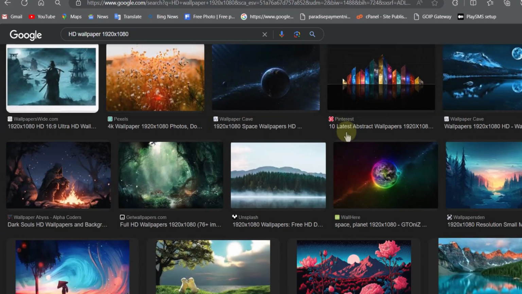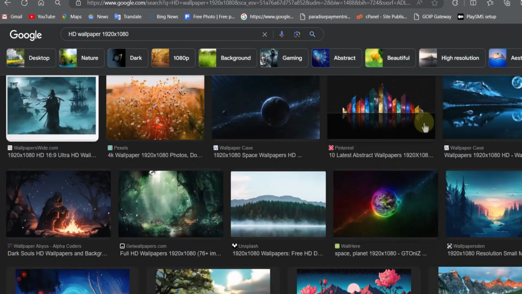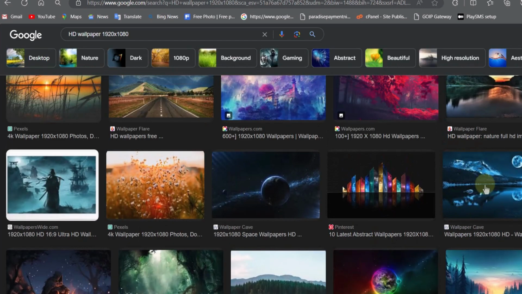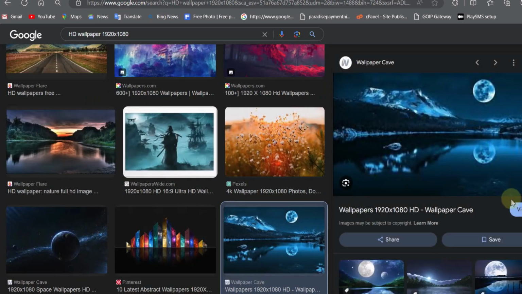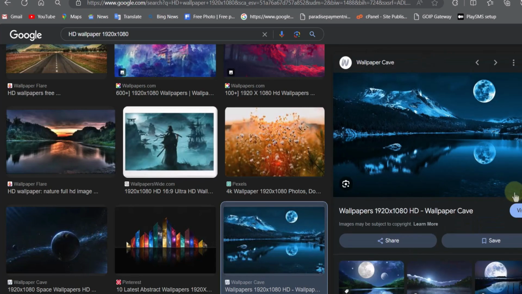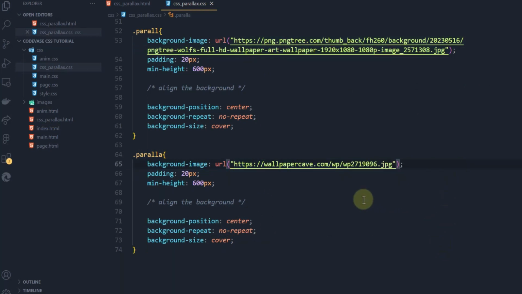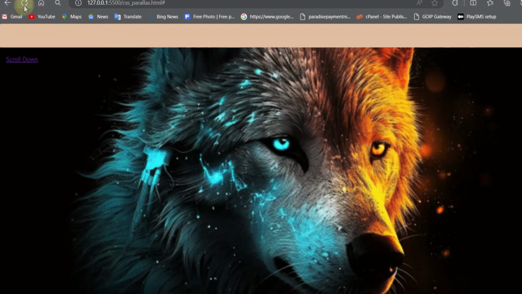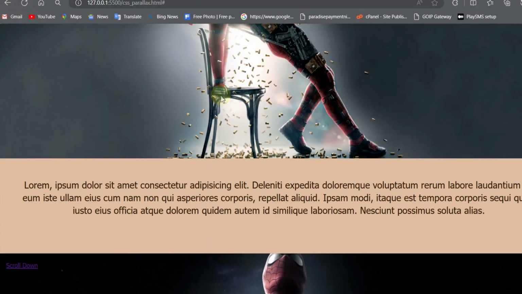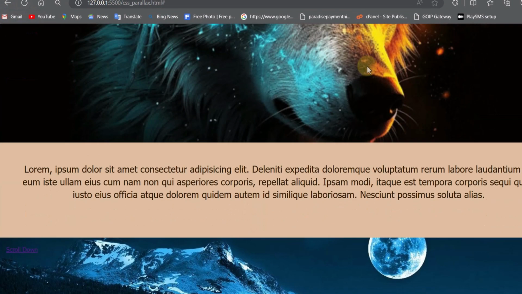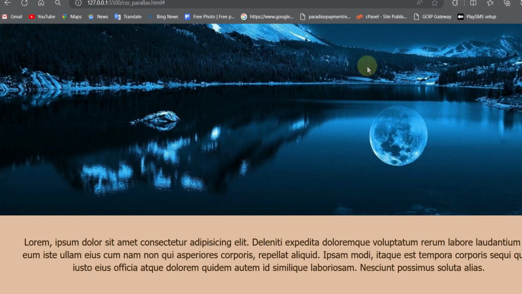Remember, you can use the wallpapers in your system, or you can get anyone from online. It's your choice. So I'm going to click this one here. I like the landscape. I like the way the moon is reflecting. It's not because I'm a werewolf. I wish I was. Copy image link. Come back here and paste it here. Alright, cool. And now we should have these wallpapers like so. Yes. Wonderful.